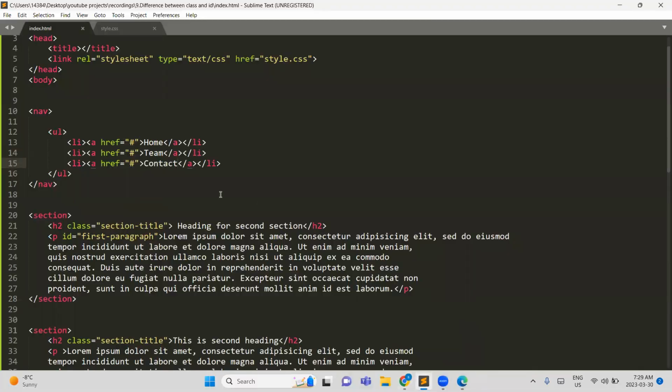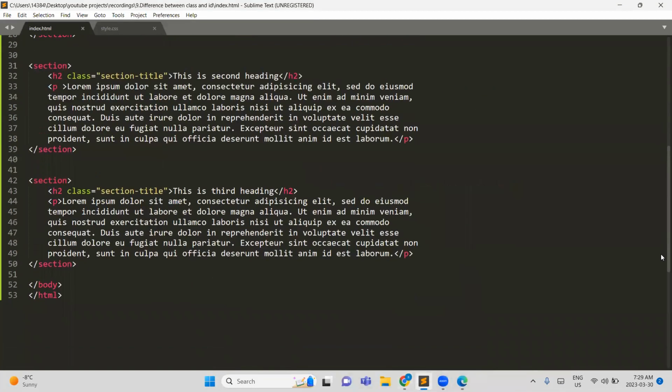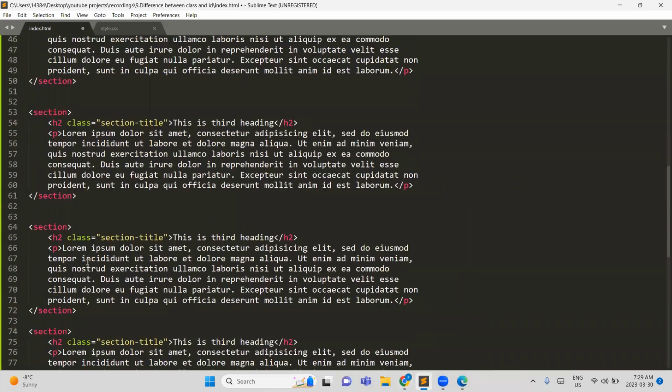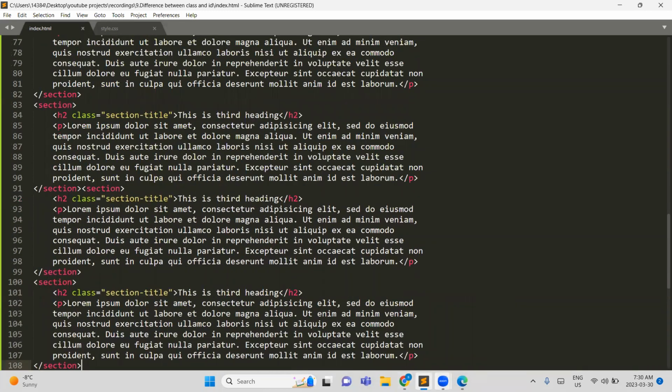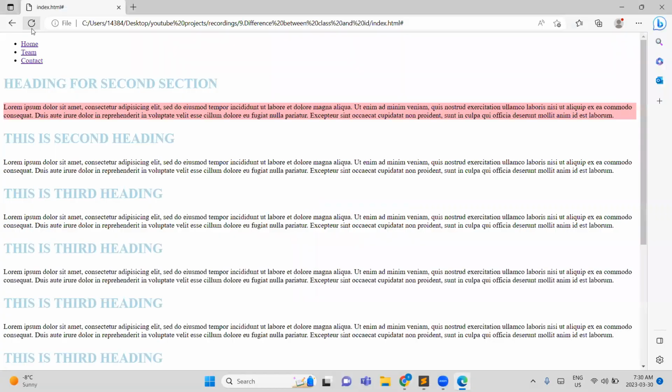With the help of ID, you can target that particular block. Let's say I'm going to copy this section, 1, 2, 3. I'm just making a long page so that you can see the difference.